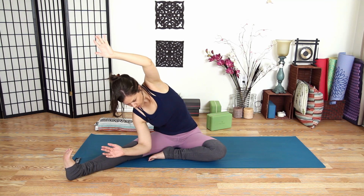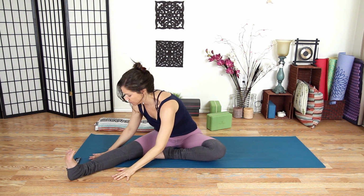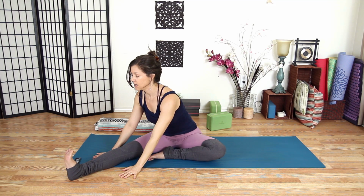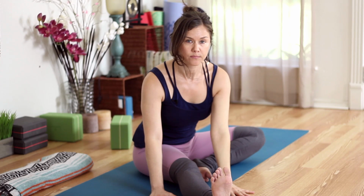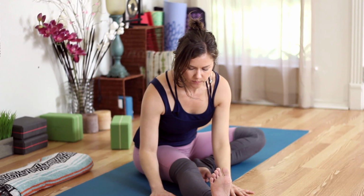And then now we're gonna square, come up just a little bit. Square and frame the right leg. Inhale, chest up, spine long. Exhale, hinge at the hips, but keep the spine as straight as you can.